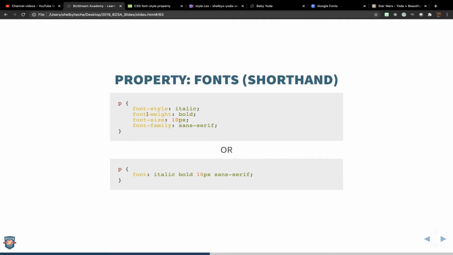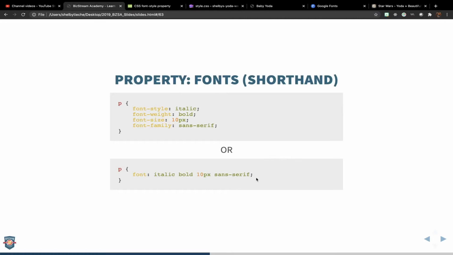The next one, font-weight, is the weight of your font to show how bold it is, either based on a number or actually writing the word bold. For this example, we'll just stick with the word bold. In this second example, you can see that the shorthand is used here of the font property, and the 4 values for style, weight, size, and family are in this one single value.